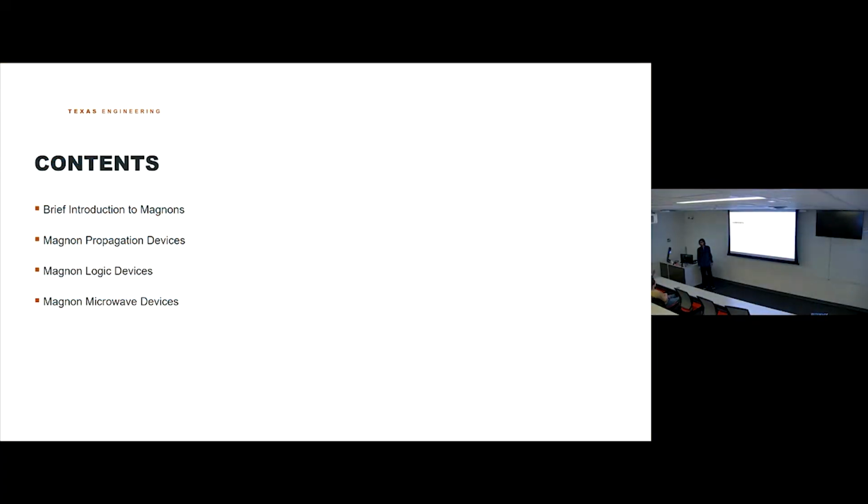Okay, so first I'm going to provide a brief introduction to Magnons. We didn't really cover them that deeply in this class, but they were mentioned a few times in the guest lectures, so I'm just going to give a quick overview, and then I'm going to talk about three types of Magnon devices: Magnon propagation devices, Magnon logic devices, and then finally Magnon microwave devices.